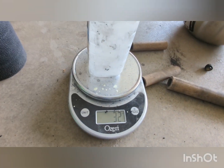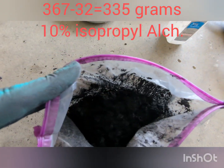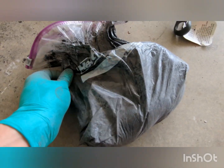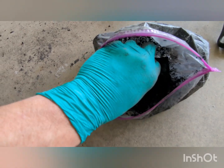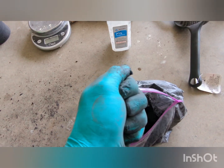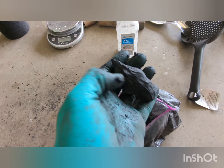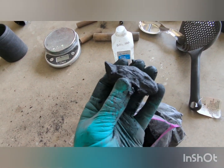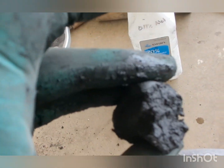Let's see, the weight of this thing right here is 32 grams, so I can subtract that from the overall to see how much moisture I put in there. It's pretty much where I want it to be, and if you look at the bag, it's still dry. If you smash it down and then look in here, it does have a slight shine to it. You can squeeze it. It'll keep its form. Slight shine, and you can easily split it. That's perfect right there.